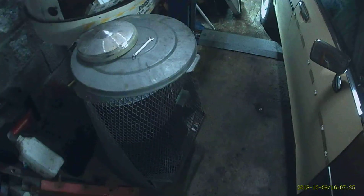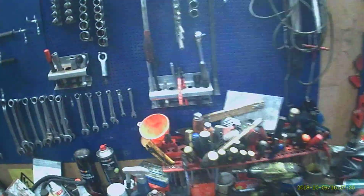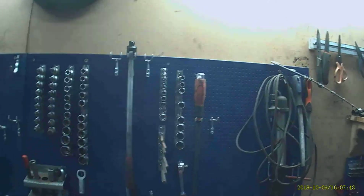Where is my 3/8 everything? Yeah. Torque bar, whatever. It is here. There we go. That should have an effect. Preferably the desired effect. And this one does not have a 13. I have one outside.